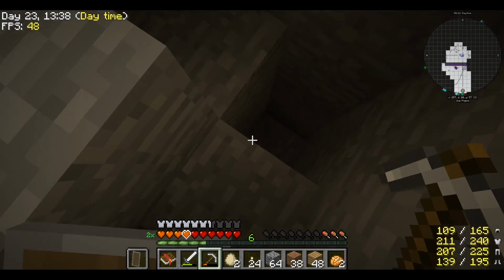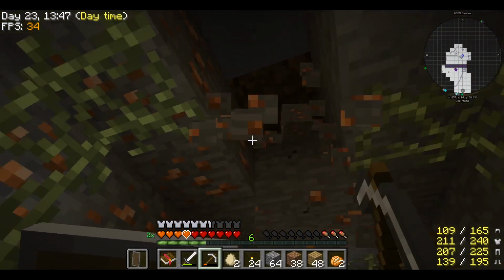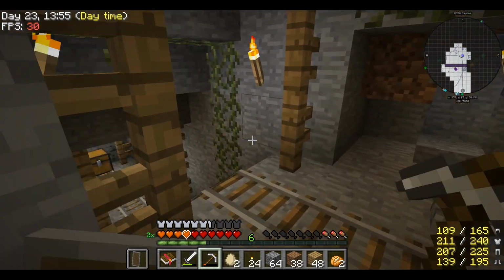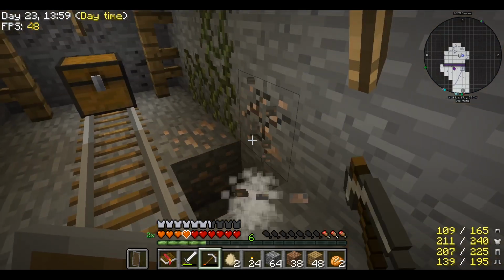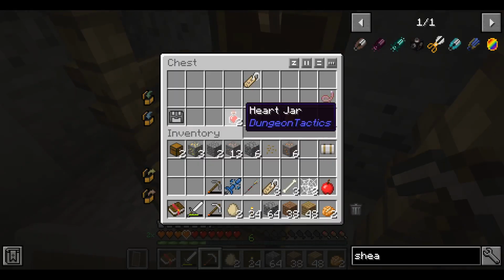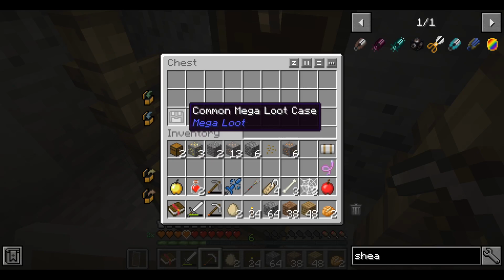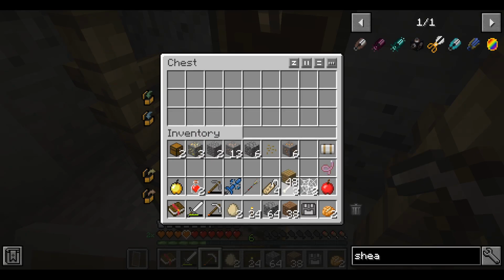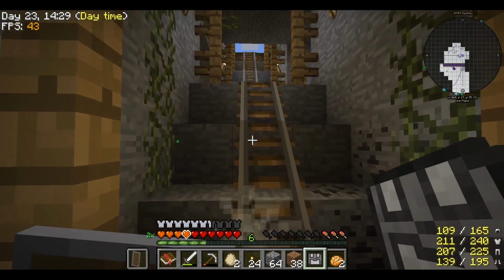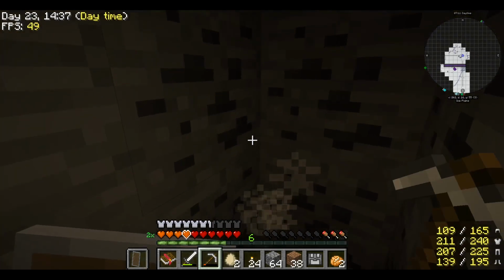Ooh! It just goes down here, okay, sure. There's some prawns. Let's mine the ores. Heart charm. Golden apple, wow. Magic tether. Another name tag and common mega loot case. Let's open this. What happens there? I hear something. I'm not sure if it's something good or something bad, but I hear something.